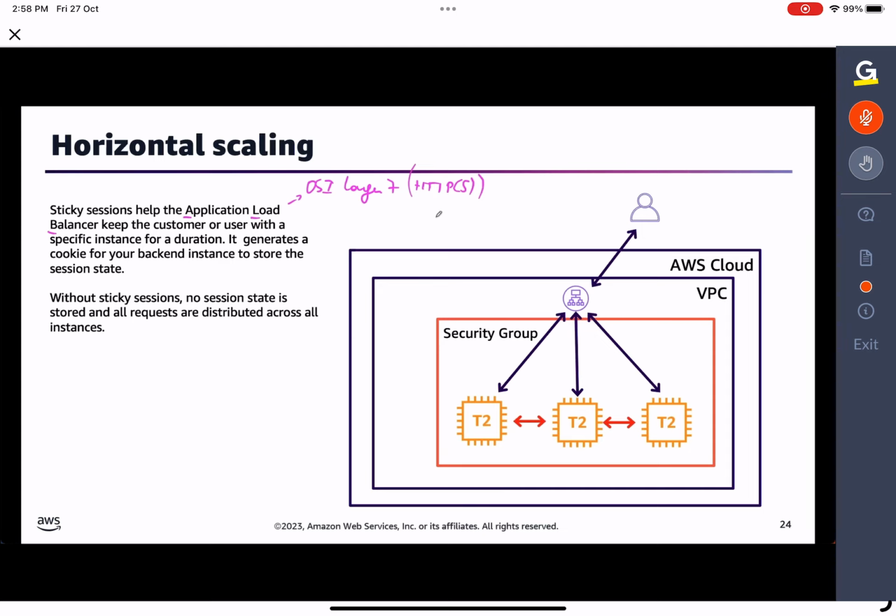So we can actually enable sticky sessions on those load balancers so that any request that is coming in for the same session will always be sent to the same server. That way you have a consistent server that is handling your requests. If not, that would mean that every time the same end user, for example, is connecting to the load balancer, the request could be sent to another server. So application load balancer, sticky sessions, an interesting concept to have a look at.